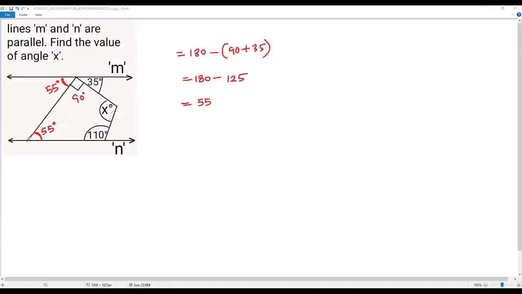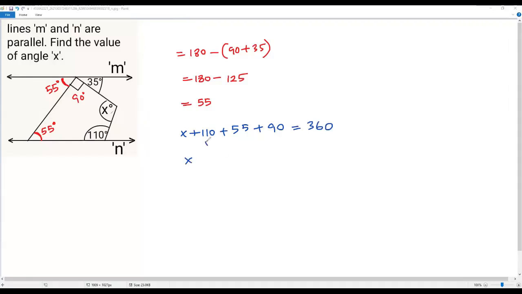Okay, now this is a four-sided polygon, that is a quadrilateral. So in a quadrilateral, we already know that the sum of the four interior angles is equal to 360 degrees. That is, if I add the four angle measures over here, that is 90 degrees, 55 degrees, x degrees and 110 degrees, these four angles must add up to 360 degrees, because four interior angles of a quadrilateral must add up to 360. Okay, let me add x plus 110 plus 55 plus 90 equals 360.